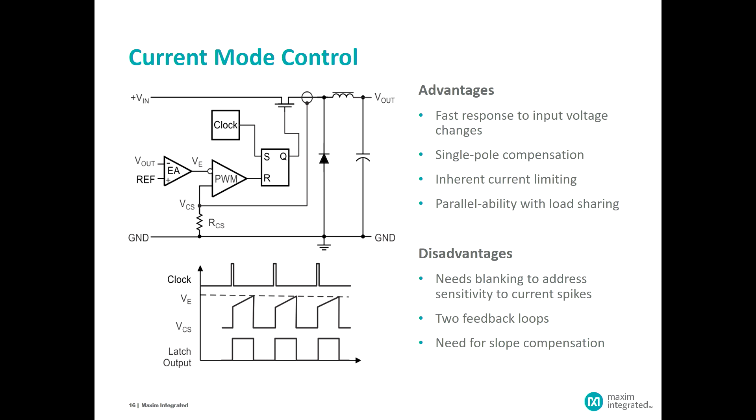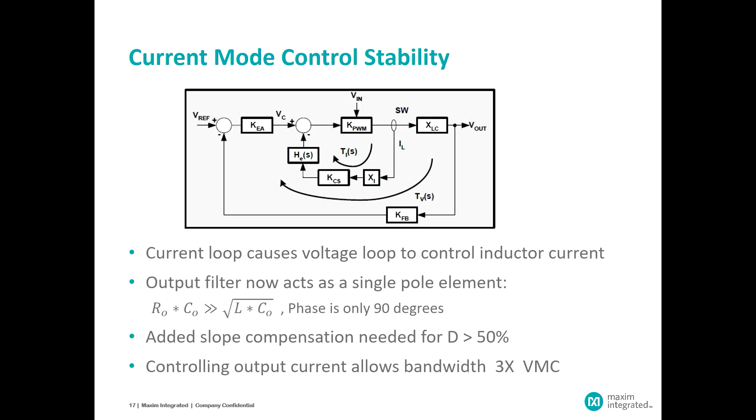Now, there are two feedback loops to be concerned with. We have a voltage feedback loop coming from the output back to the error amplifier, and we also have a current loop coming from the inductor current back to the PWM comparator. That, on the surface, sounds like it ought to be more complicating, but the fact that we've pushed that outer pole out quite a ways in distance actually makes this a much stabler circuit, easier to actually compensate.